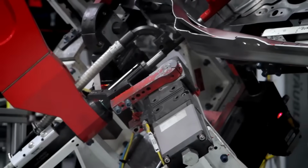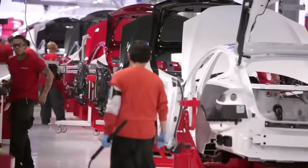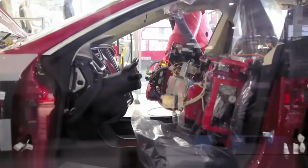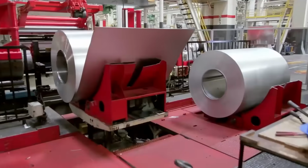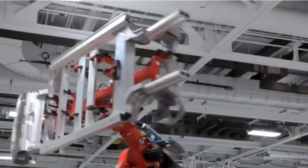But Tesla's automation does not end at the mechanical level. Surrounding the physical robots is a vast digital control infrastructure powered by machine learning algorithms that analyze every torque value, weld voltage, and robot movement. These systems compare every single action against historical data to identify patterns that may indicate future faults. For example, if a particular welding arm shows a slight uptick in motion latency or current draw, the system can schedule predictive maintenance before a full failure occurs. This predictive maintenance loop dramatically increases uptime and reduces unexpected halts in the production line.